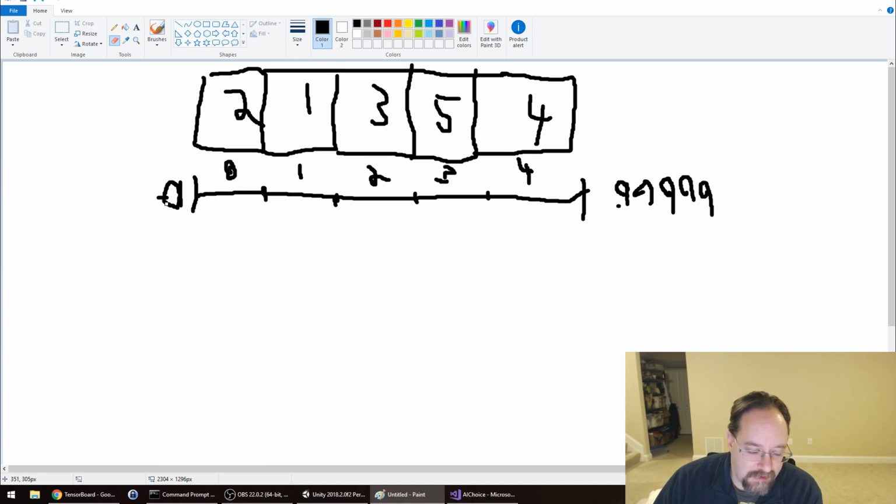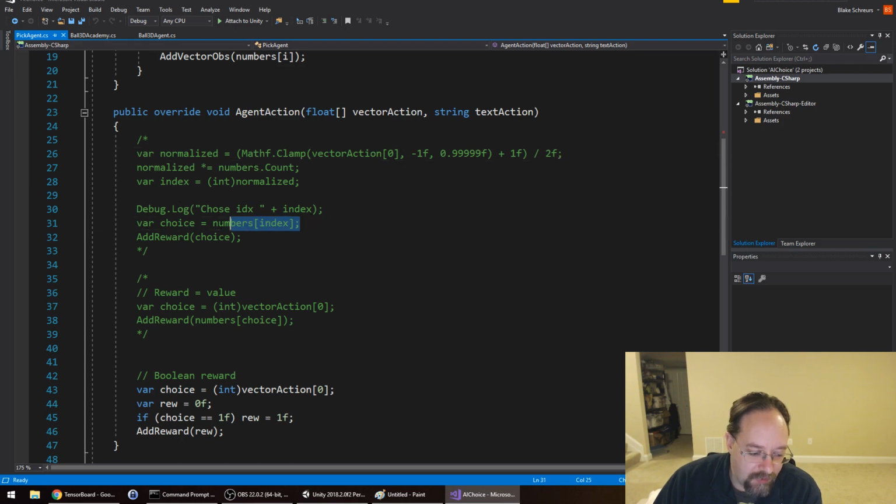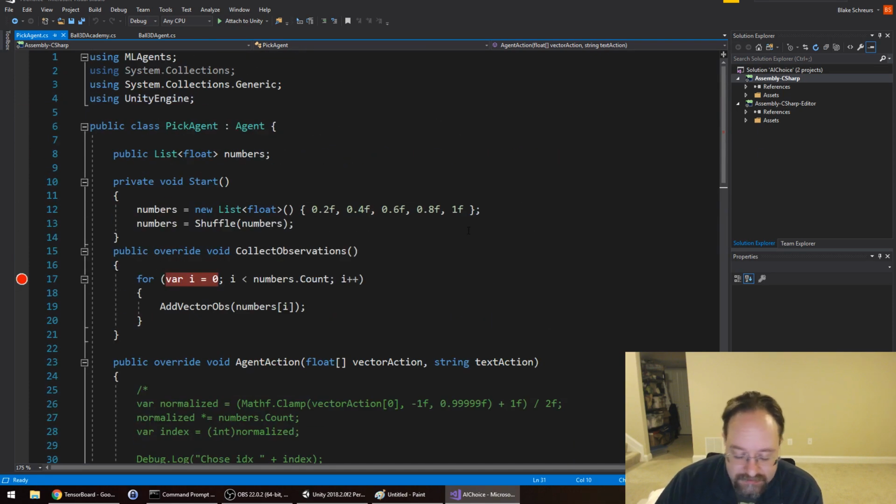So this sufficiently small number still stays a 0, but then if it crosses 0.2, then it becomes a 1, and so on and so on, right? And so basically, we're going from 0 to 5, and so we're getting our indices from that, and then we see what index they chose, and then we pick their choice, and then we add that reward. So what's interesting about this, the original question was binary yes or no. Either you pick the highest value or you don't.